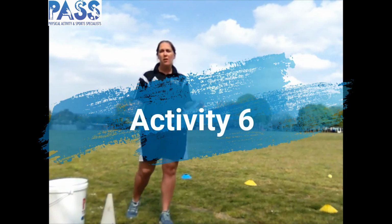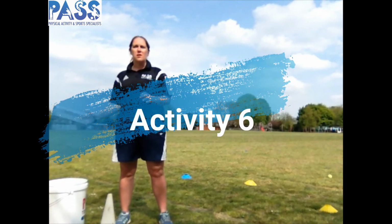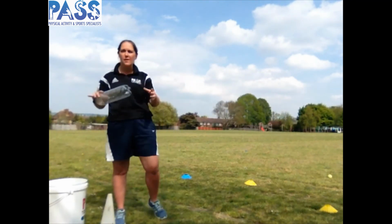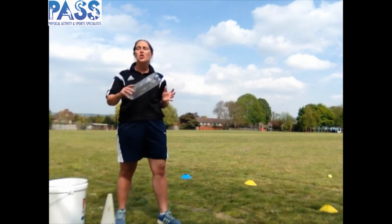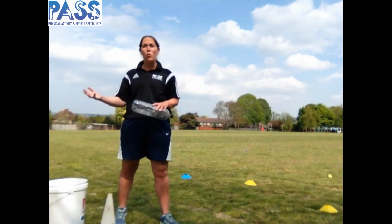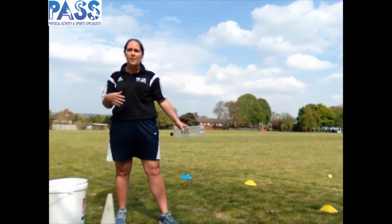Right guys, to finish up our lesson on our batting skills, you're going to have a practice of your rounders batting and your cricket batting. So you're going to have 2 or 3 minutes on each game just to give them a try. Now if you have got mum, dad, brother, sister all at home, go and grab them. You can all play in this game.